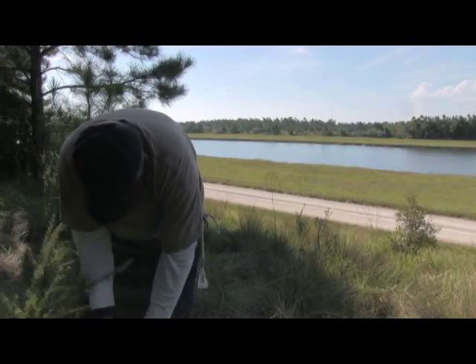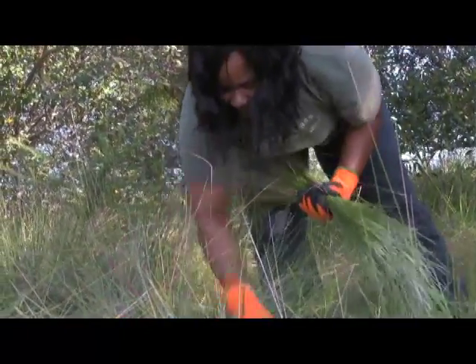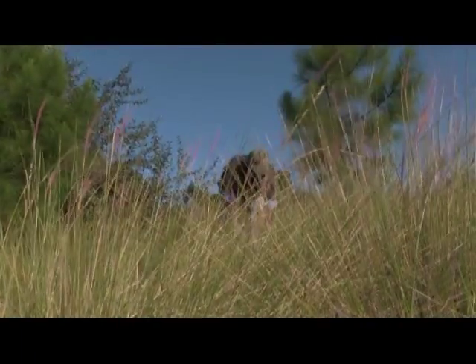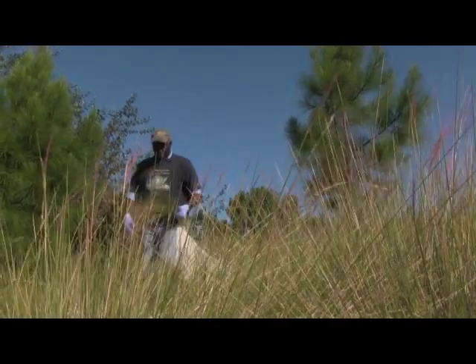We just happened to be coming along in October and it was blooming, and we looked up and it was this great big patch of it growing over here. So we were just really happy that this was a good plant and they were happy to use it. Noting the importance of a cultural resource, the Charleston District held the inaugural Sweetgrass Pulling Day to allow basket makers to pull the natural sweetgrass, which is just step one of the basket making process.